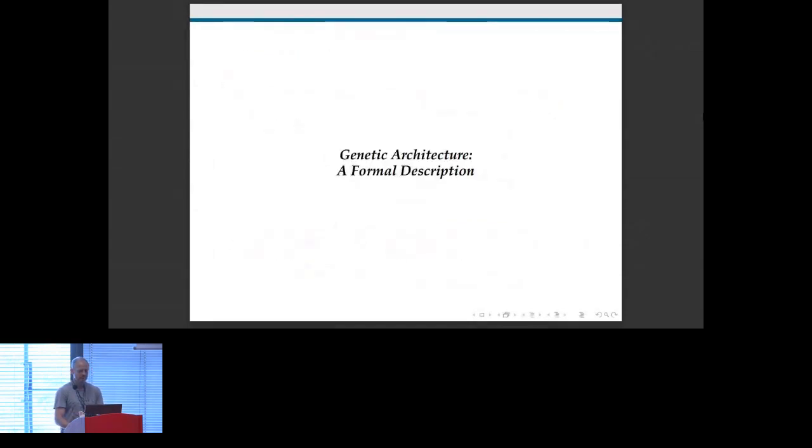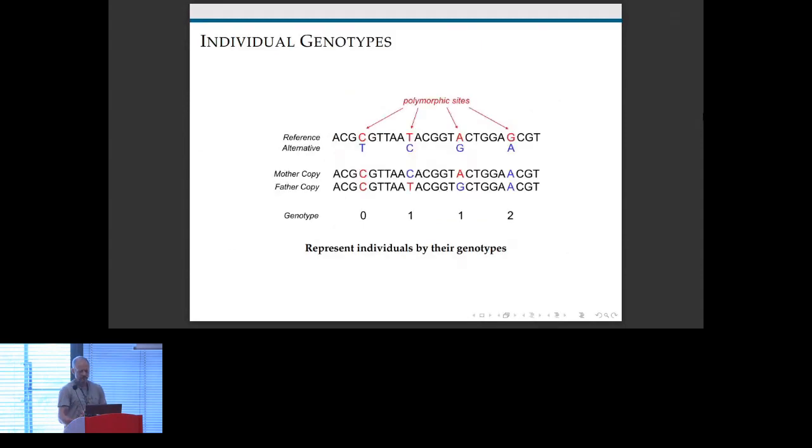So a formal description of genetic architecture, for my purposes, first of all, to have everyone on board. An individual genome consists of 2 copies, and we look at the polymorphic sites, which are the sites where variation occurs, and we note down whether the parents agreed on the reference allele or whether they disagreed. This is a 1; 0 for reference, and 2 for the parents agreeing on the alternative allele. Then we have a vector of length approximately 3 to 5 million entries, with 0s, 1s, and 2s in this vector, and this is the input to our models.